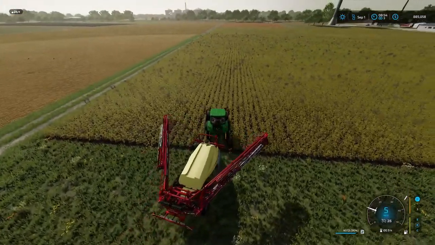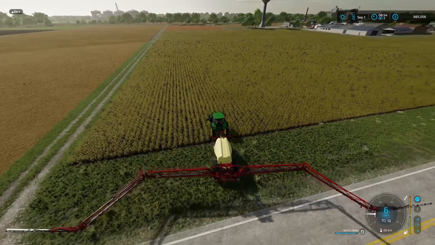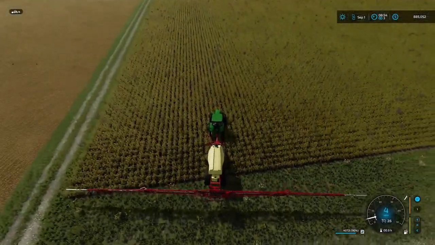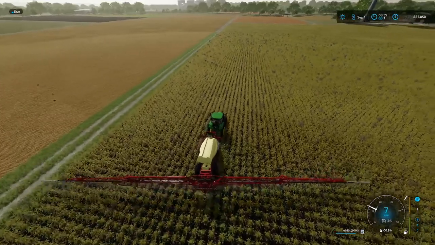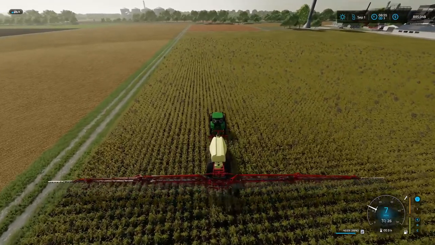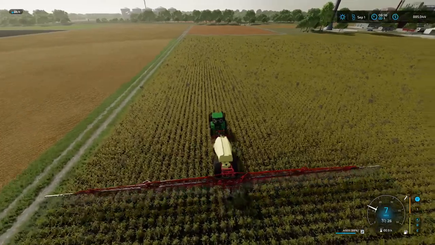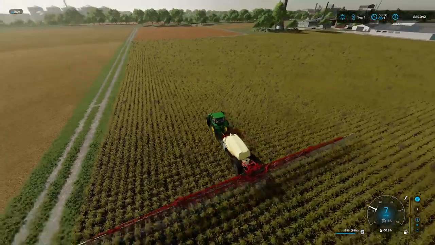Fantastic, so let's come into field 38 then, and we'll get this all set up. Lift that up a bit. Okay, let's try and get in this one instead then. There we go. Fantastic. So what I'll do is I'll set up a little bit of a time lapse for this one. I'll get this field completed, and then I can move across to field 8 after that, and we'll get that one fertilized, and that'll be our 3 contract limit for the day.